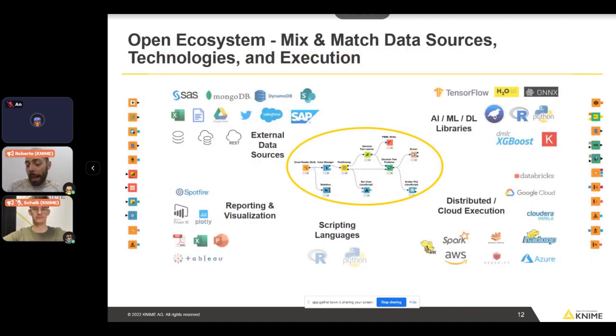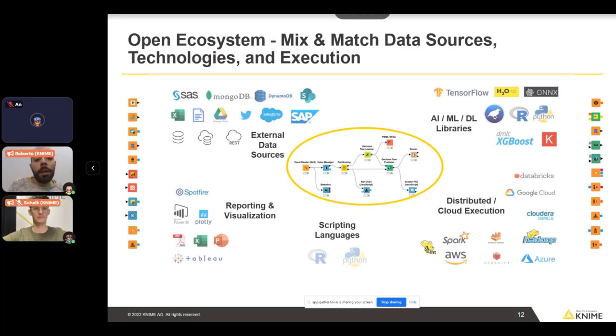One other very important aspect: because KNIME is an integrated and open ecosystem, we don't simply look at what we can do, but also at what other companies or other technology being developed are doing, and how we can integrate that technology into our software. On this slide you have a few examples of all the possibilities that exist out there in the space that can be integrated in KNIME Analytics Platform.